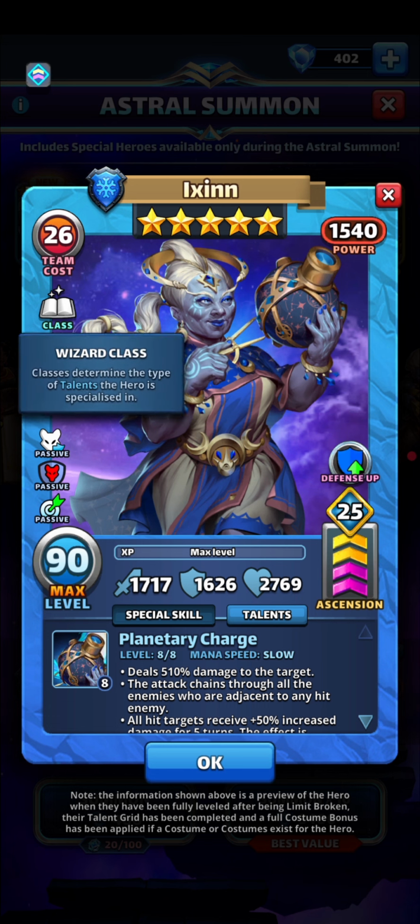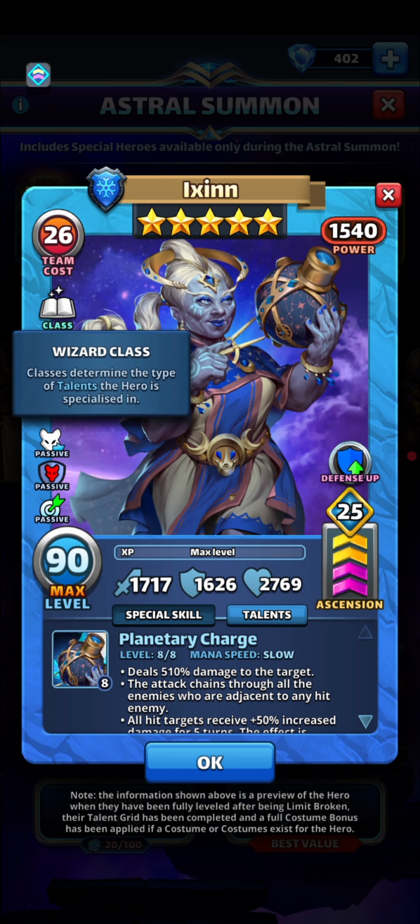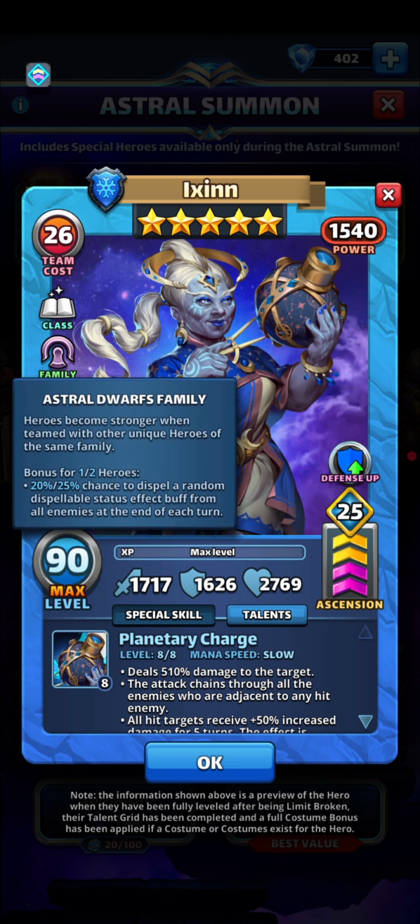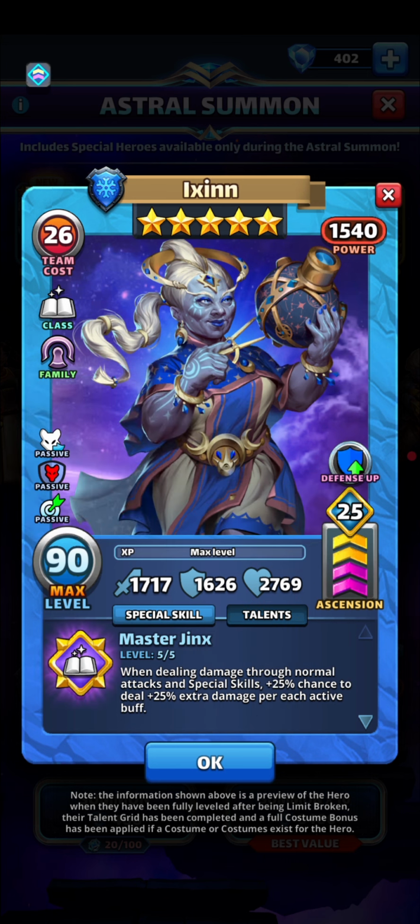Now, she is of the wizard class, so that gives her a chance to jinx, so she can deal extra damage based on buffs that the enemies have. The family bonus for the Astral Dwarves, pretty straightforward, but really effective. It starts from one hero, and it's a 20 or 25% chance to dispel a random dispellable status effect buff from all enemies at the end of each turn. And that's super strong. It's exactly when you need it. At the end of each turn, there's a 20% chance they're going to dispel from all enemies, which is awesome. So really good family bonus.